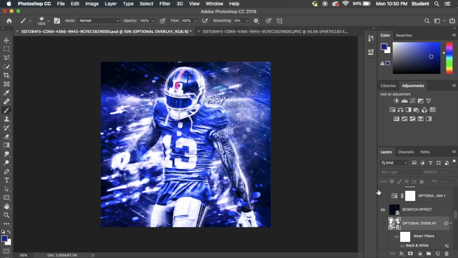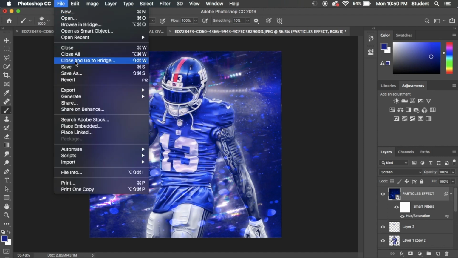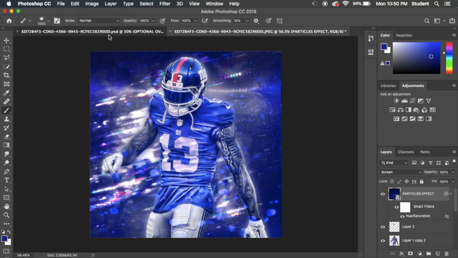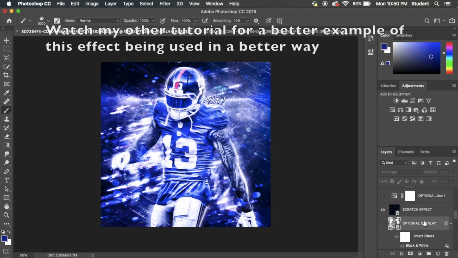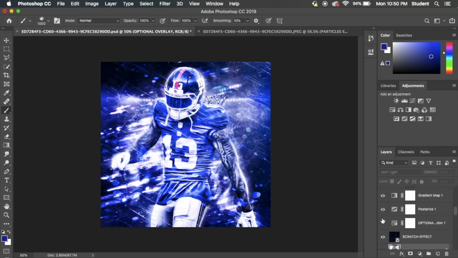After you're done with all the layers that I'm going to show you, you would then save it, hit file, save as, and then you would drag it on top here, and make it black and white, and then you make it soft light. I'm not going to do it because I just don't like the look of it, so we're going to skip all the way up to the scratch effect.